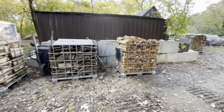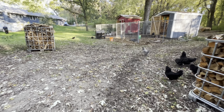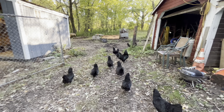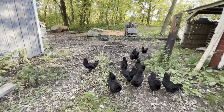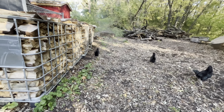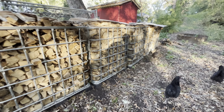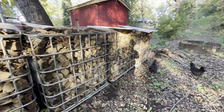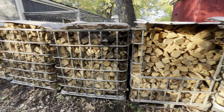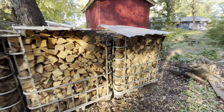We got that full tote of ash right there. That tote I think is maple. And then here's our flock of chickens. Get back here. This is maple. So we got 1, 2, 3 totes of maple, 4 totes of maple, 5, 6. So 2 full cords of silver maple. This is what we split right after we got the Wolfe Ridge home.